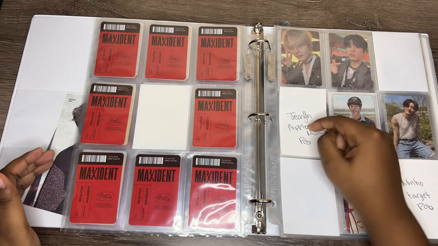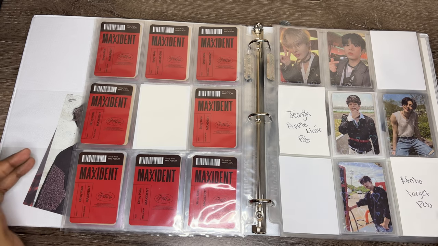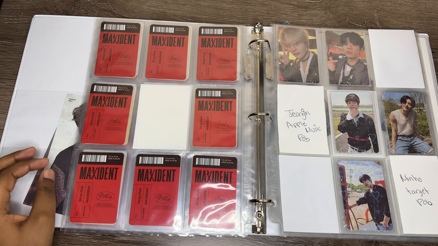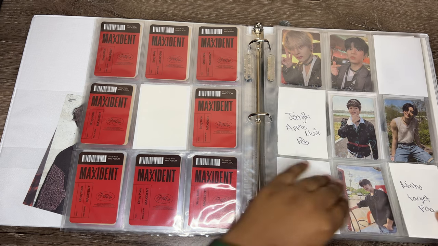All I need is Strongest Alpha Music POB and Minnow's Target POB, and then I'll be done with this page. It's just really hard to get them. I've tried to trade for Minnow's Target POB 3 times, and each and every single time, they've just gone hush on me. And I was like, well, I just don't have it. So yeah, let's keep going.